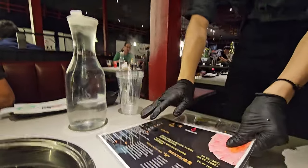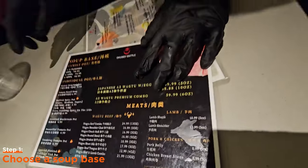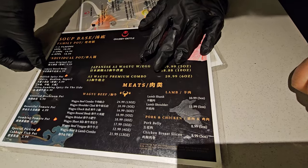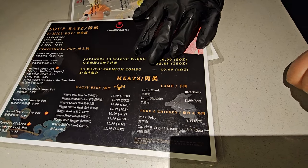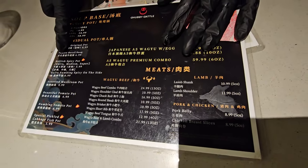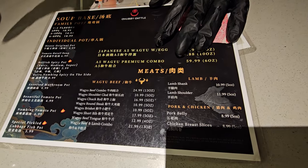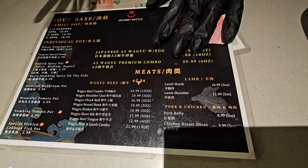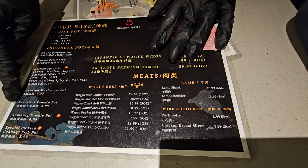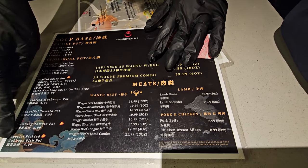Okay, got it. Let me introduce soup base to you guys real quick. Okay, so here's all our soup bases. And our most popular one will be the original, and that's the tomato oxtail. Original is more like a white bone, kind of like tonkotsu soup, like pork chili beef bone in there. And then the tomato oxtail is gonna be more beefy flavor, a little bit sweet and sour. Spicy one, we're using the same with the house, but we put the numbing spice in there, like the Chinese mala spicy. Next two, we got a vegetarian friendly, earthy mushroom and sweet and sour tomato. We also have a numbing tomato option. Last, we got an Asian style, hot and sour with the fish.